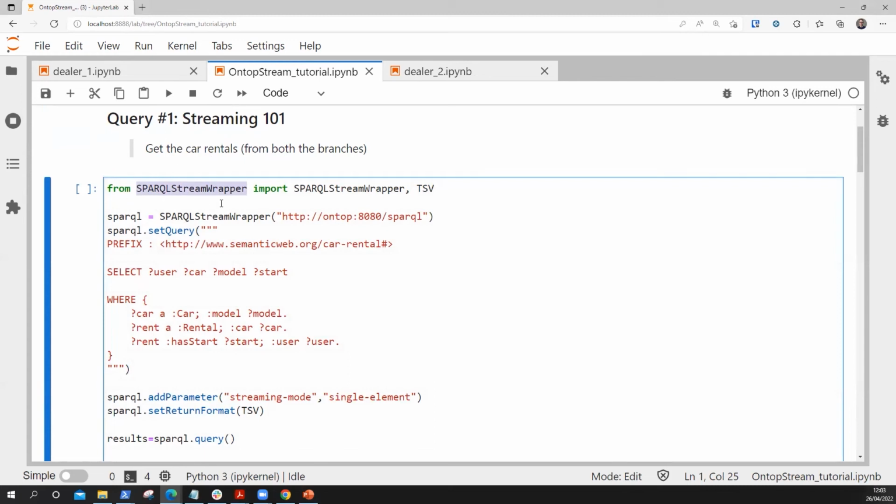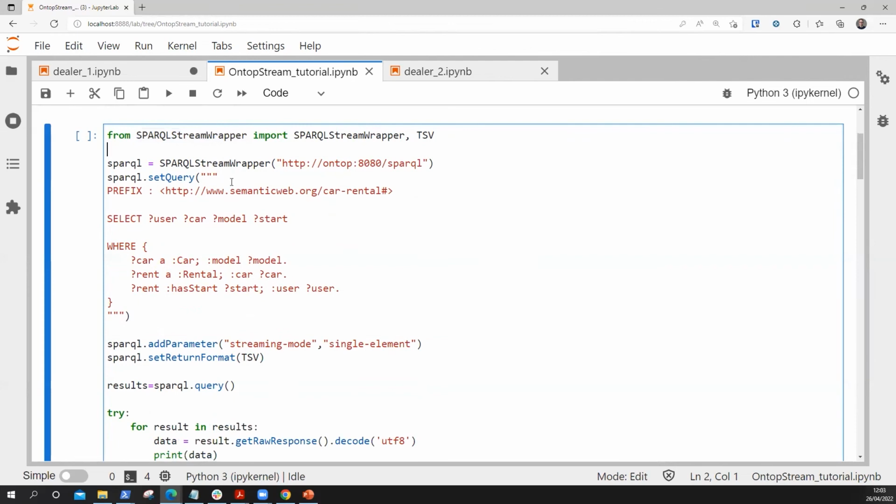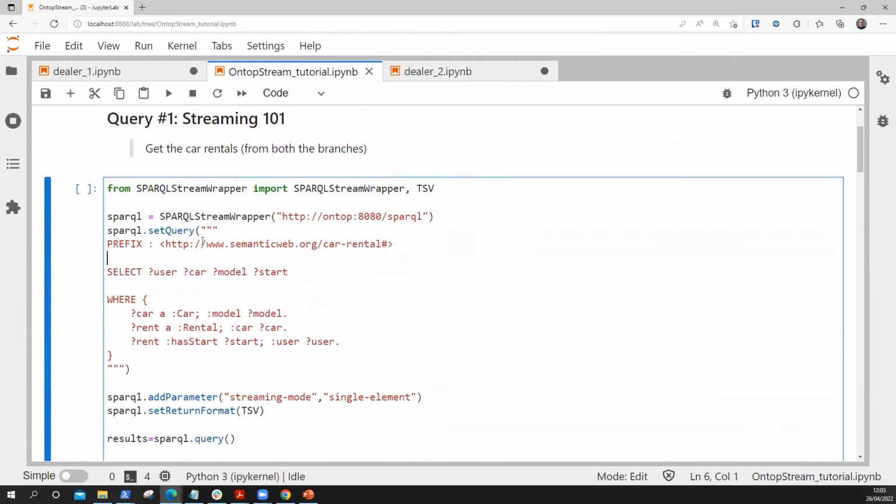This library is able to send an RSP4J query over OntopStream and get the result in several formats, for example, in TSV or in CSV. You can see we declare our endpoint by creating a SparqlStream wrapper object. We set our query, which in this case has the goal of just getting all the car rentals. It's a very simple selection of some details about the rental stream.